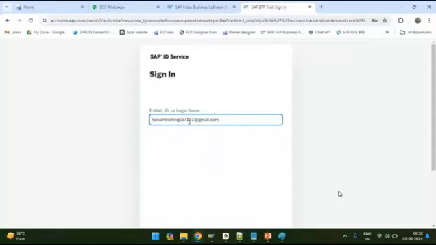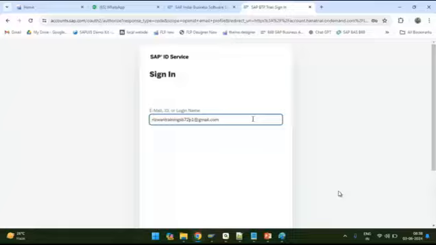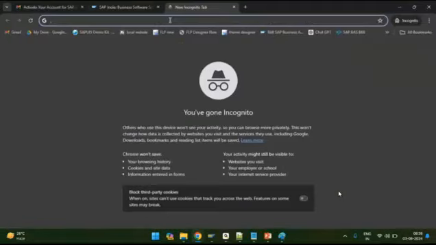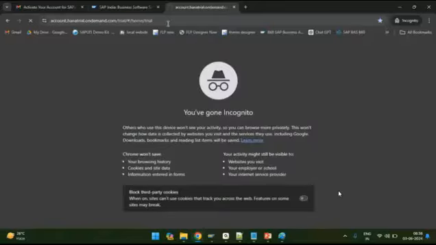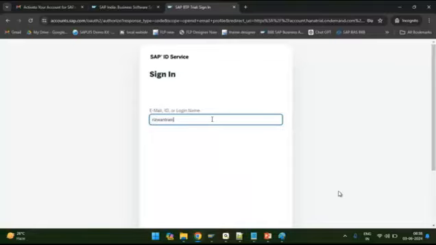Okay, so let me give the email ID as B72P1, right? So B72P1@gmail.com. So I'll just open this in the incognito window because I normally have another Business Application Studio. Yeah, so this one trainings B72P1@gmail.com. So your email ID becomes your login user. Click enter, and it will ask you the password.